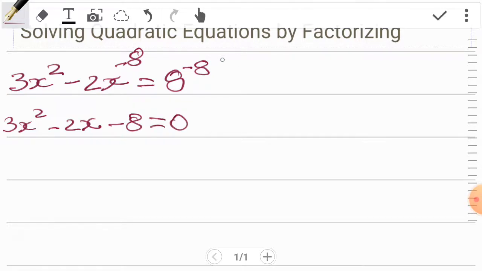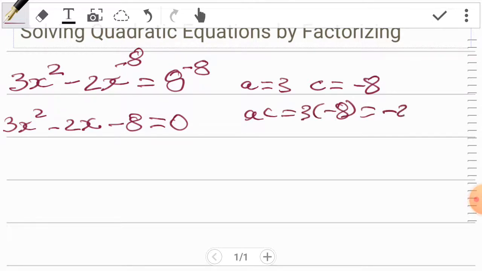We're going to employ the factorization method, and it is the AC method that we're going to have to use because there is an A. So A is equal to 3 and C is equal to negative 8, which makes AC 3 times negative 8, and we're looking at negative 24. Well, we need to factorize this. So we're going to list the factor pairs of 24. Remember, factors are positive and negative of the numbers that we're going to be using.